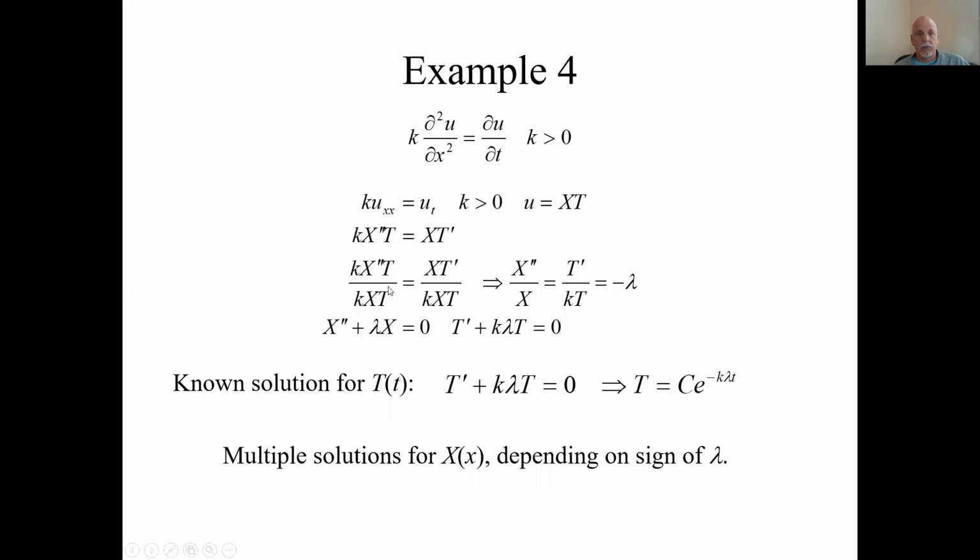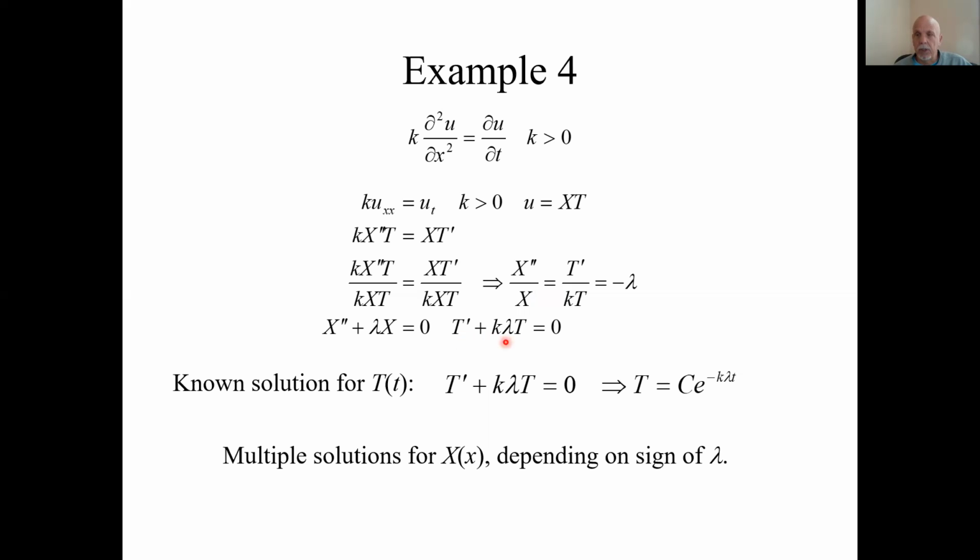And here's why I divided through by k. I wanted this X equation to look like a standard second order equation that we have on our formula sheet. Both these equations are in a form that are already pre-solved ordinary differential equations that we have listed on a formula sheet. I talked about the formula sheet some recordings ago. We have a whole list of pre-solved ordinary differential equations and their general solutions.